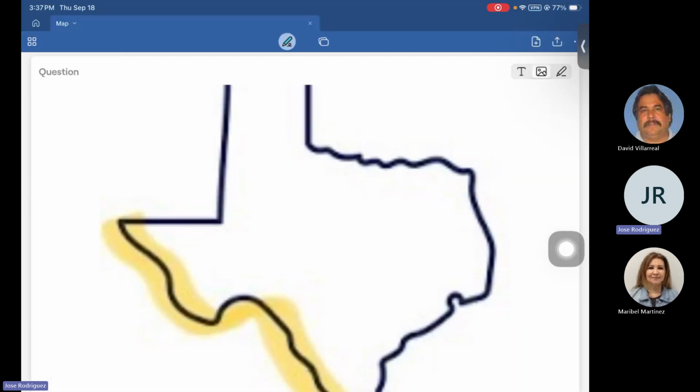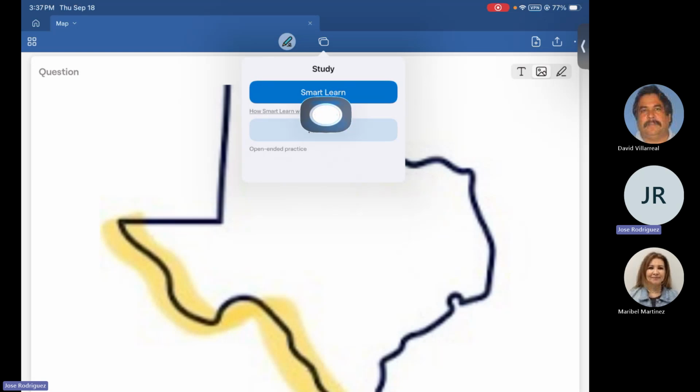So the study set or the practice set, the Smart Learn, sorry, that's what it's called. This is a great way to potentially do either entry tickets or exit tickets because it's a quick way to check for understanding that you can incorporate the entire class. In a similar fashion, all we have to do within the classroom setting is raise your hand if you think it is, whatever the case is, right? And if people disagree, that opens up the door for discourse between the students and the teacher, right? And that's when understanding can really happen, right?